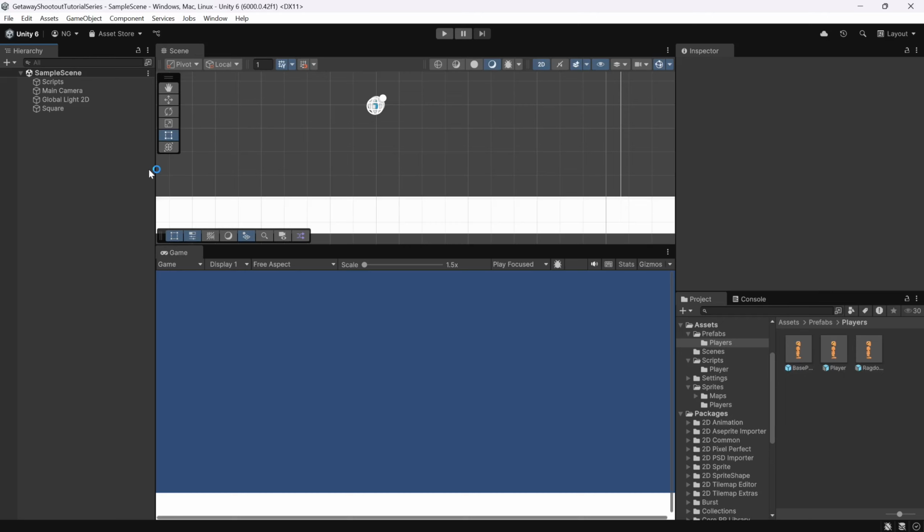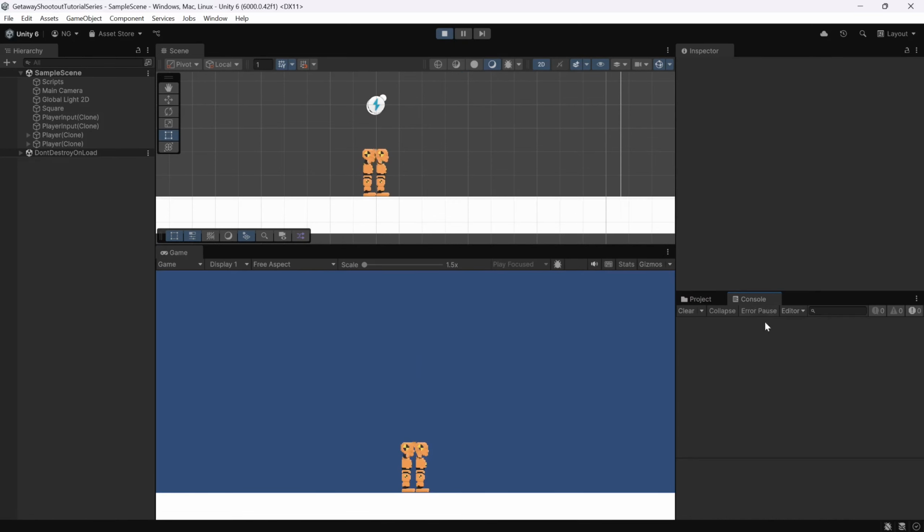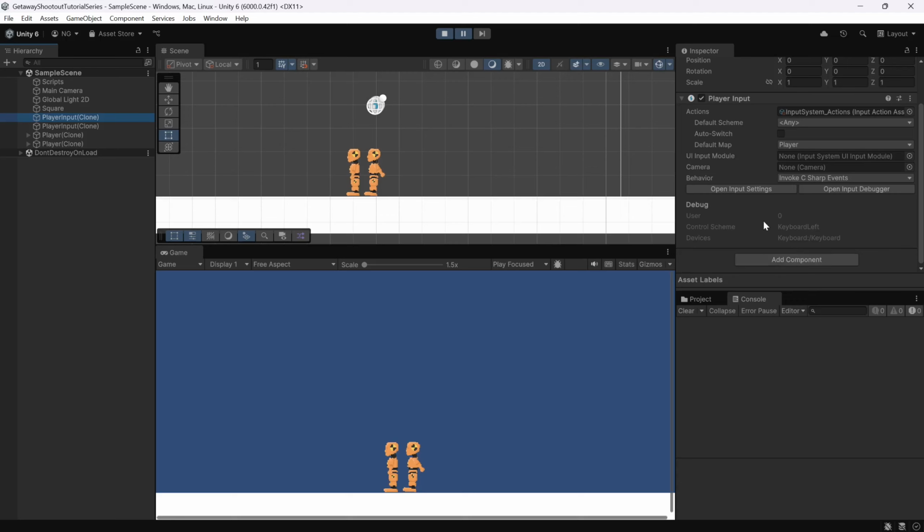Okay, now let's test that. Pretty sure we have everything in place to get that started. I'm just gonna check. Okay, it looks good so far. If I press, they're still using the same player input. Just want to check. We can actually get a nice debug here of the player input object and see what control scheme.